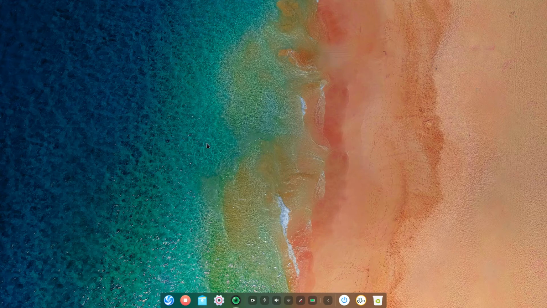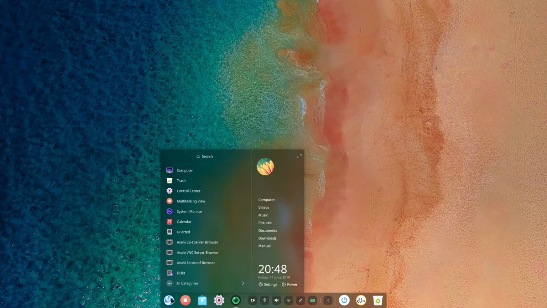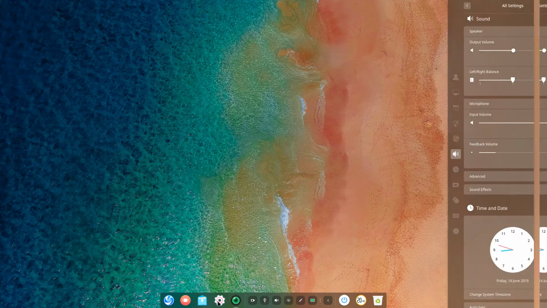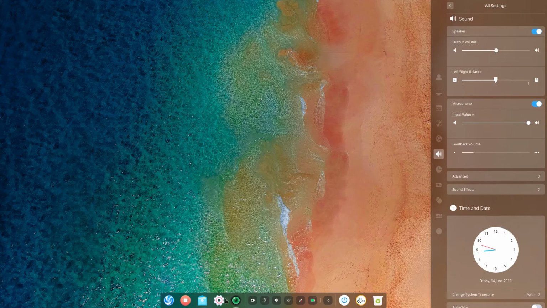So this ArchDeepin from antechdesigns is a very base install of ArchLinux with the Deepin Desktop environment, and not a lot in here at all out of the box, which is good because it gives you a good, simple Arch base which you can then build on and install your own applications. If we just have a quick look through the settings of the control center, I think it's called. Yep, the control center.